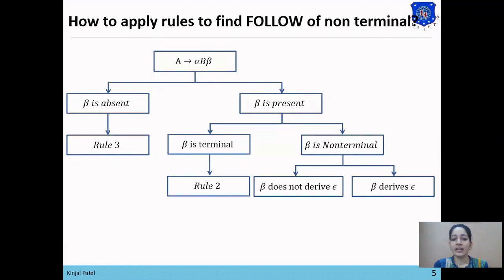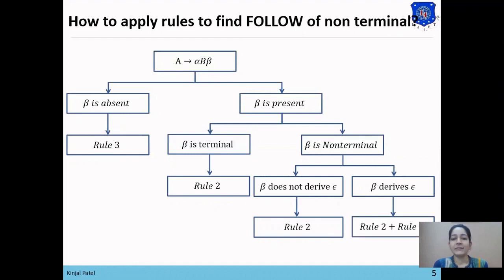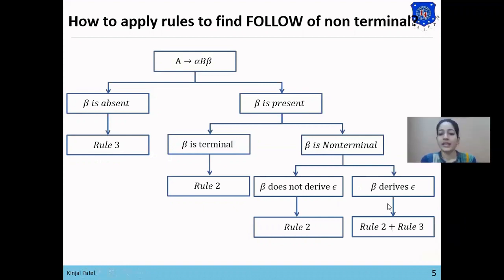If beta does not derive null, then we will apply rule 2, which says that first of beta will be placed in follow of B. And if beta derives null, then we apply rule 2, which says that first of beta except null will be placed in follow of B, and we substitute beta with null. So our production will be like A produces alpha B, and we will also apply rule 3, which says that follow of A will be placed in follow of B.